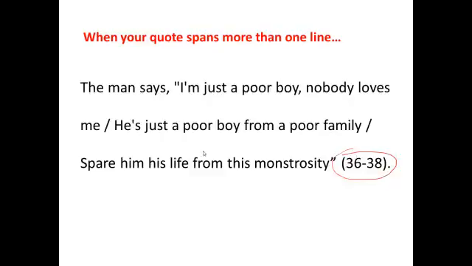So we have our quotation marks right here and right here, and the way that you indicate a line break is with a space slash space. It has to have spaces on either side of the slash, otherwise it looks like it might be part of the quote. So that, my friends, is how you incorporate quotes and citations into your literary analysis paper.